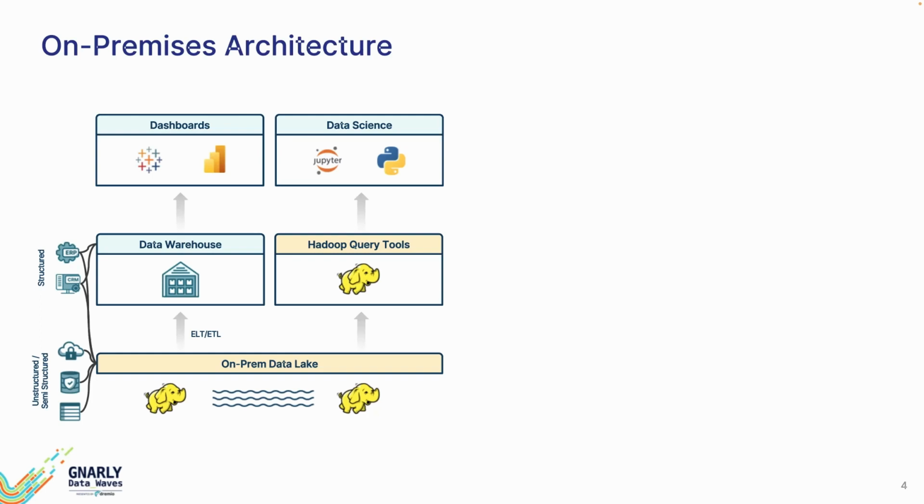And if a BI user needs an important source of data from the data lake for a report or a dashboard, the data team would have to move that data into the warehouse via some sort of ELT or ETL process. Those processes can often become a bottleneck that makes it really difficult to quickly give data consumers access to new data sources.